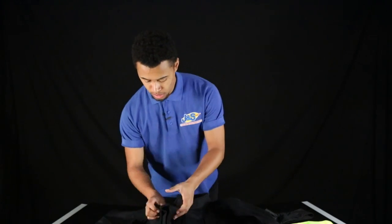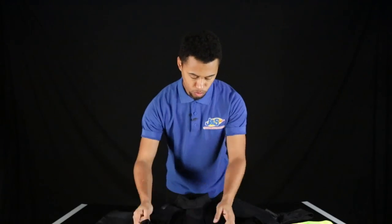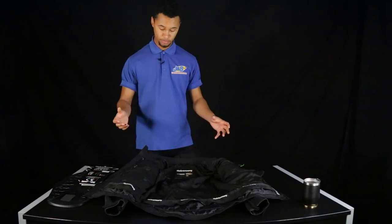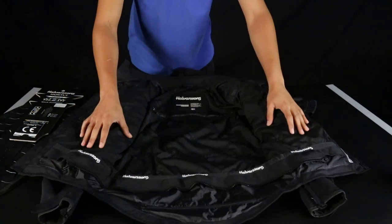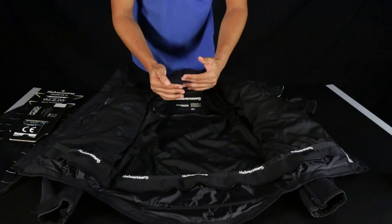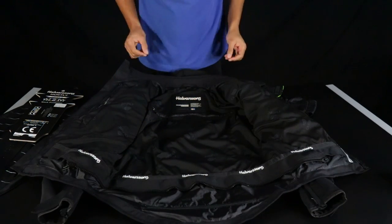The jacket only has one area for adjustment on the waist, and that's just there on Velcro on one side, along with the other. As we spoke about before, the Outlast temperature regulating liner is a fixed liner on the inside of the jacket, which obviously either cools you down or warms you up depending on the outside conditions.